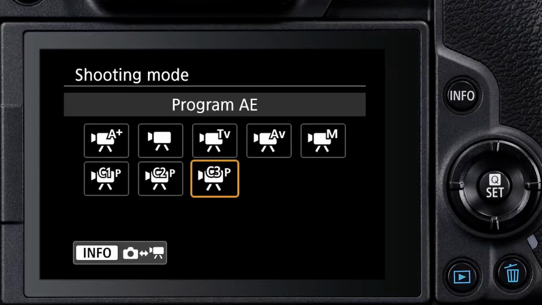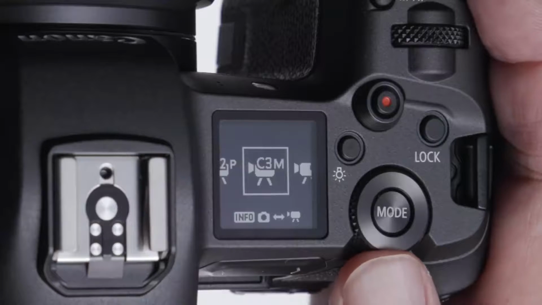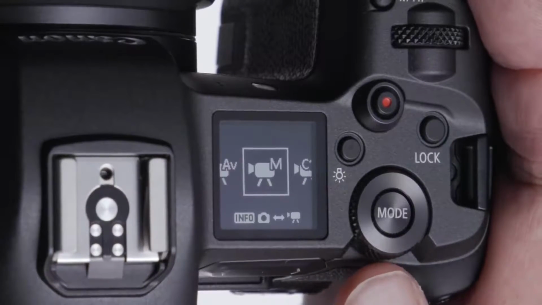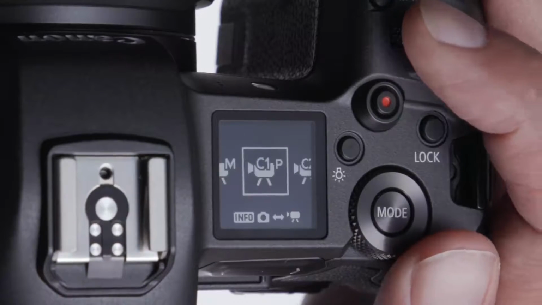These are preset as Program AE, but you can select any shooting mode like full manual exposure, and also preset nearly any other camera settings you want to quickly return to, and memorize them. Later, just select the appropriate C1, C2, C3 setting, and the camera instantly reverts to them. Set one up for high frame rate, for example, and be ready to roll quickly on slow motion. Now, I'm going to give you my favorite trick for that later. Once you make settings for video operation, they're kept totally separate from your still image settings, so you can seamlessly move from stills to video or vice versa and work with settings appropriate to each.